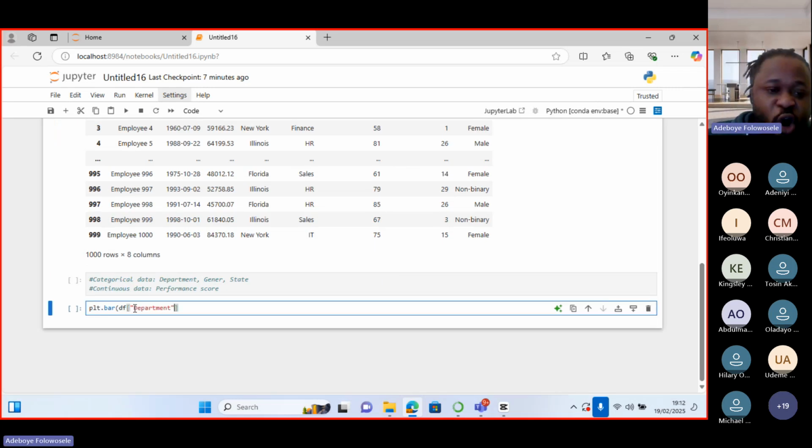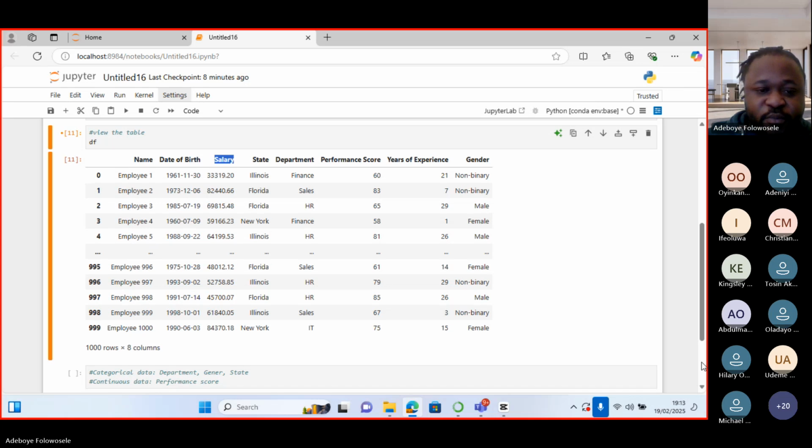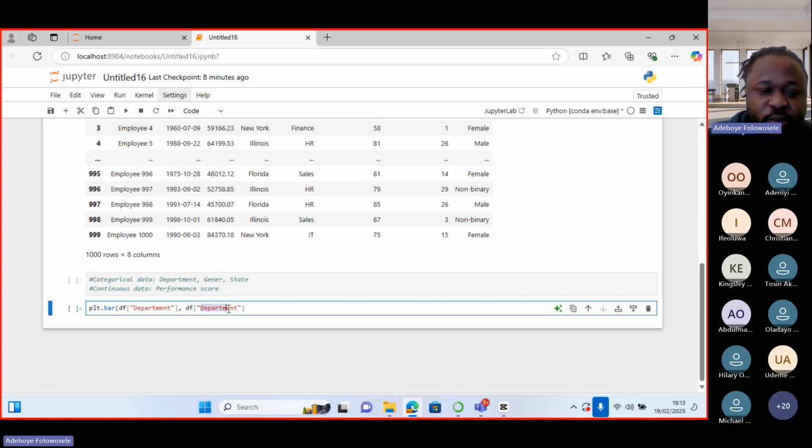Now to call out the salary also, it's the same process, the salary column. This should not be difficult for you to call out a column if you have been following everything that I've been doing. So we have salary here.